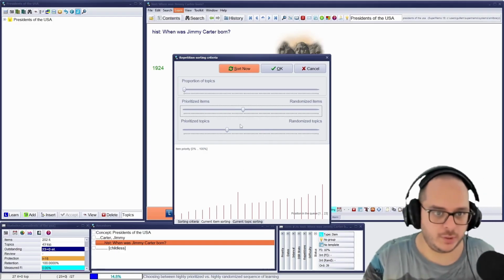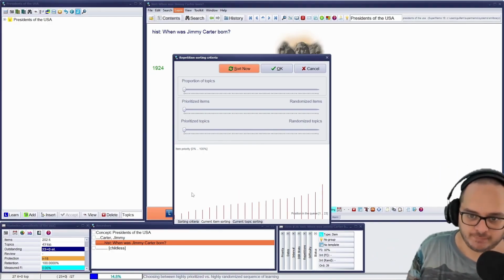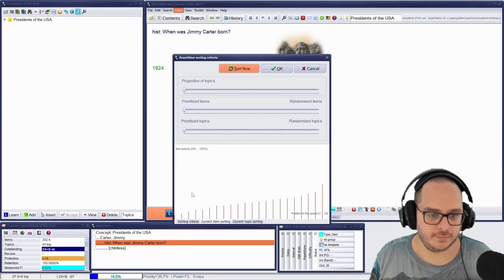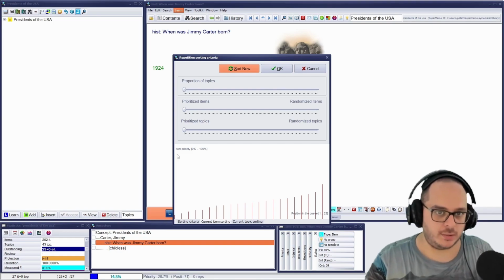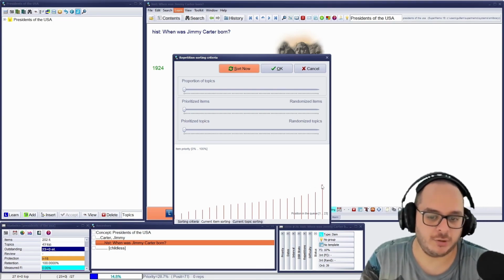Sorry, let me put zero fuzziness. Do you see? I only have 23. And they're quite well distributed, up to, I don't know, a third of the collection. So it's not that big a deal.